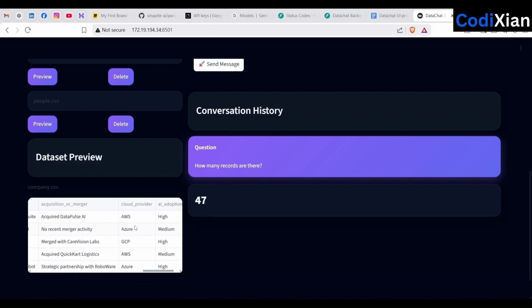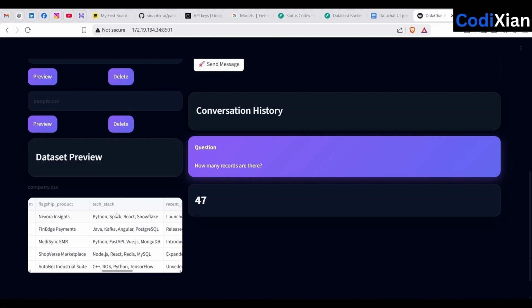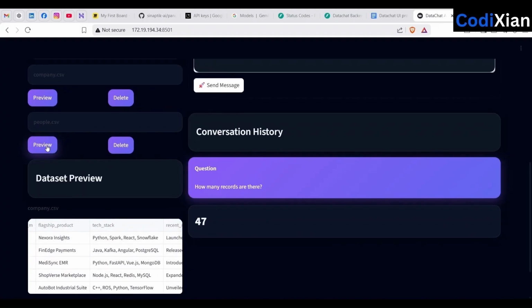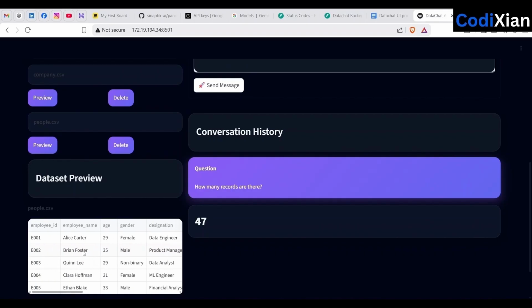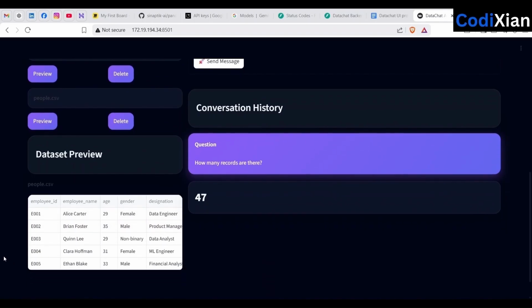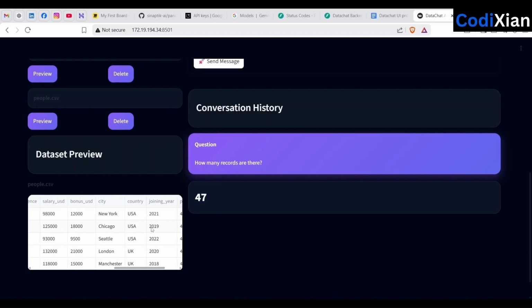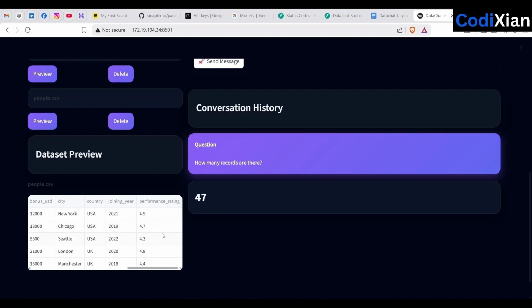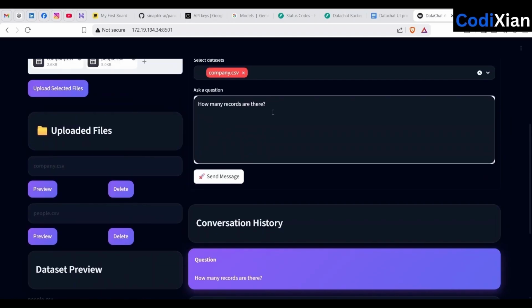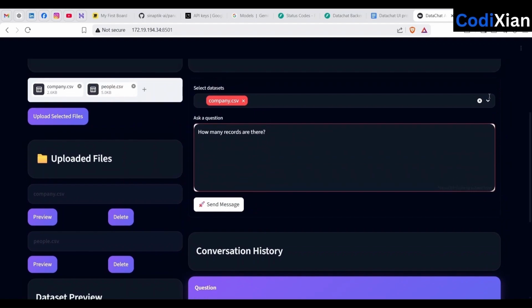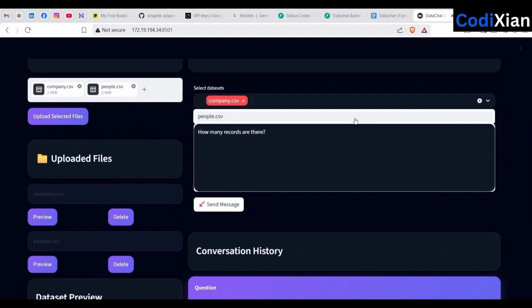Okay, which cloud they are using and the tech stacks. Let's see what we have in the people. So in the people, we have the employee ID, name, and we also have this company ID to join. Experience years, all this.